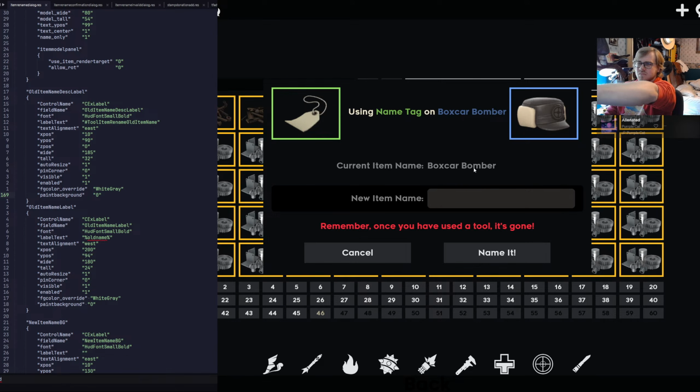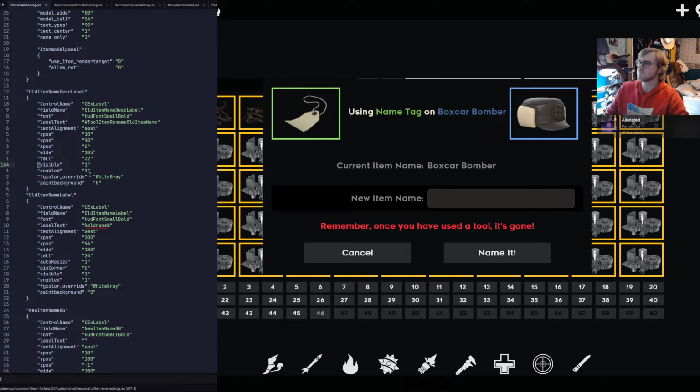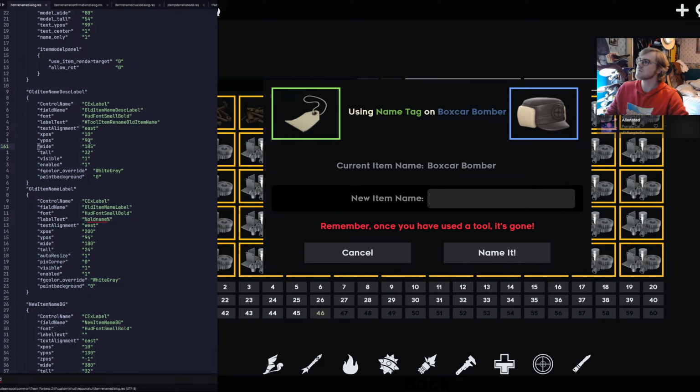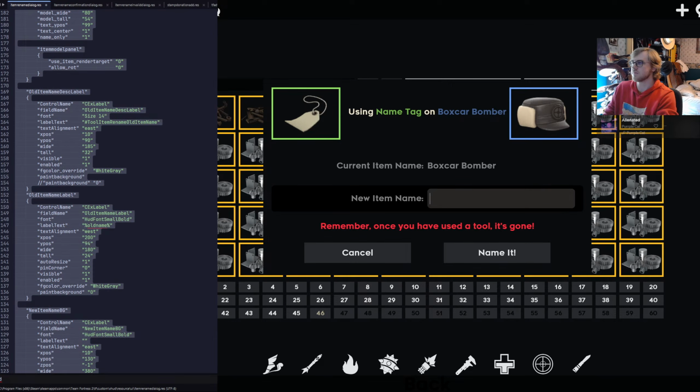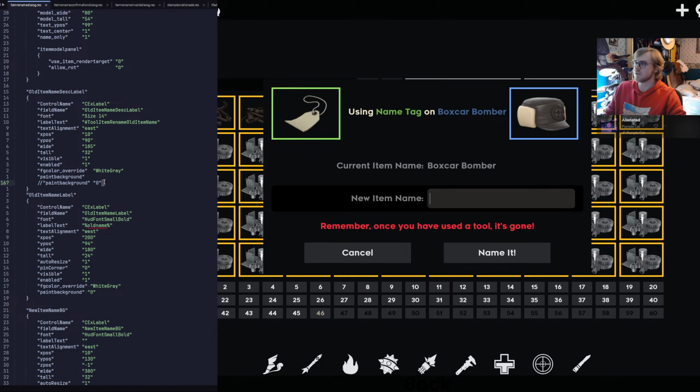That doesn't look centered though. What the fuck am I doing?